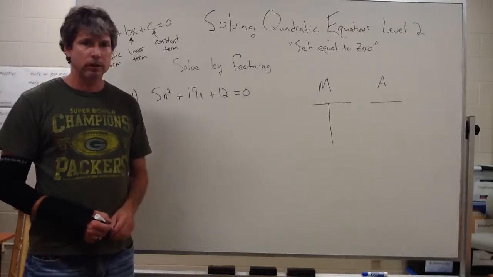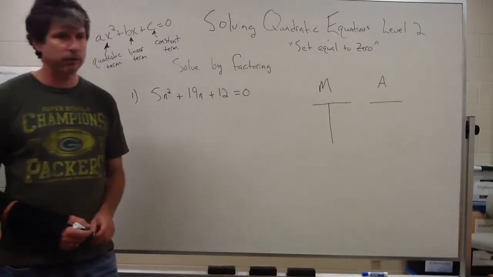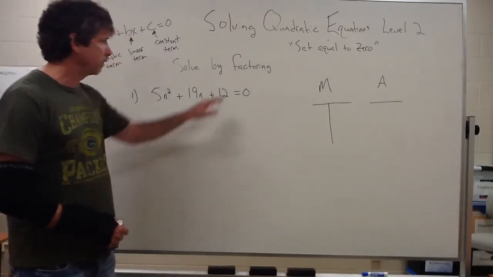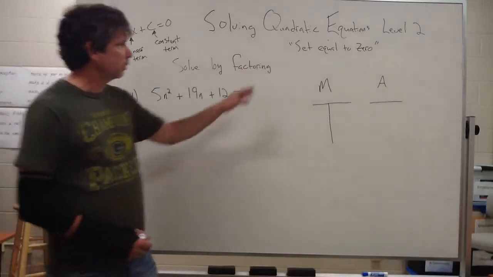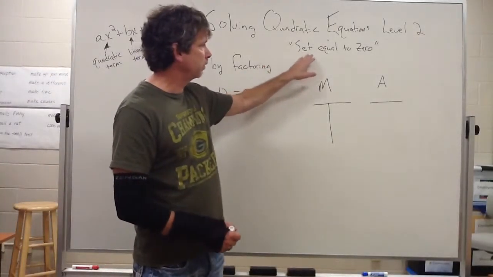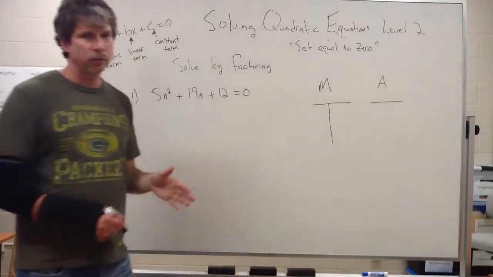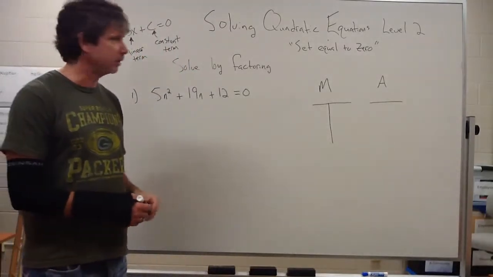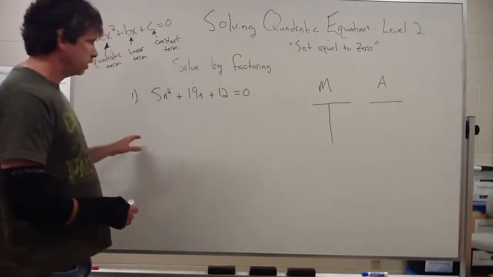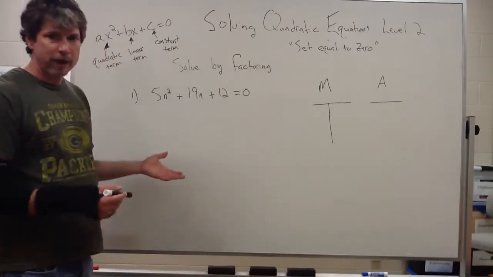We're going to continue today solving quadratic equations, and we're going to use the method of factoring. So we're going to use again this whole concept of setting equal to 0. Remember, with the linear equation we're trying to get x by itself. With the quadratic, the strategy is a little bit different. So the strategy we're going to incorporate is what they call factoring.